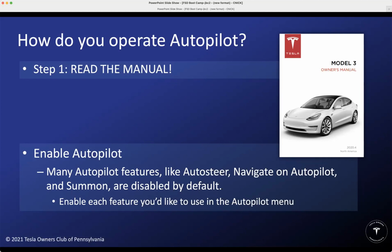And again, if you're like me, when I first got my first Tesla 6 years ago, I'm used to having a printed manual. So I went and printed out the owner's manual, and then 2 weeks later got a software update and realized everything that I printed out was garbage. So don't bother doing that. You got lots of digital ways to access your owner's manual. That's the way to do it.